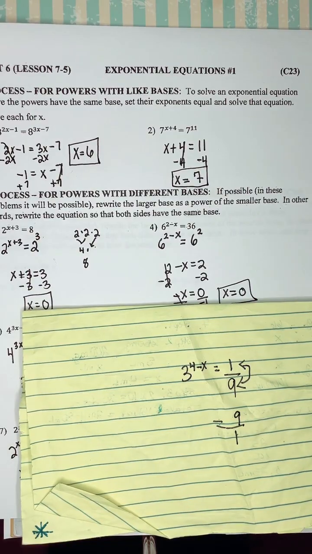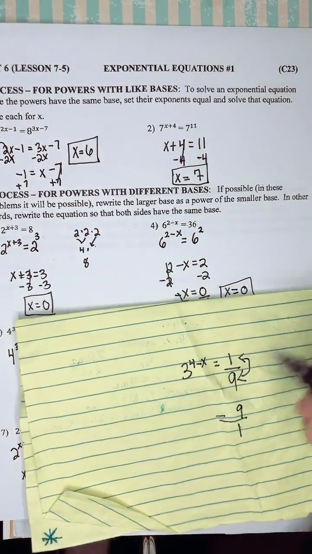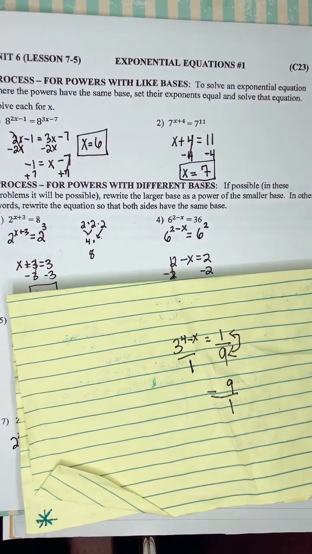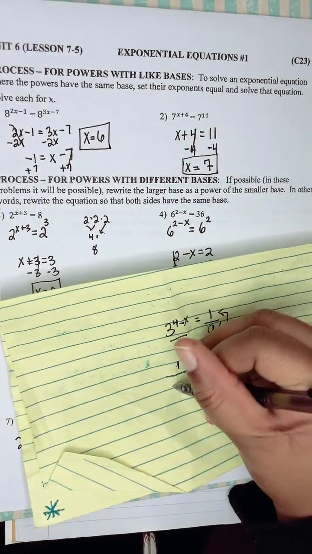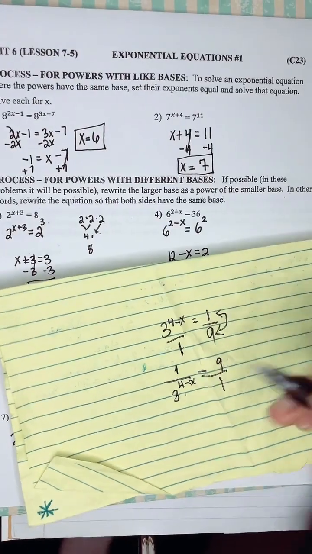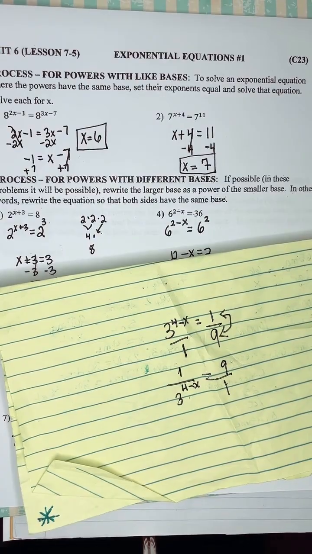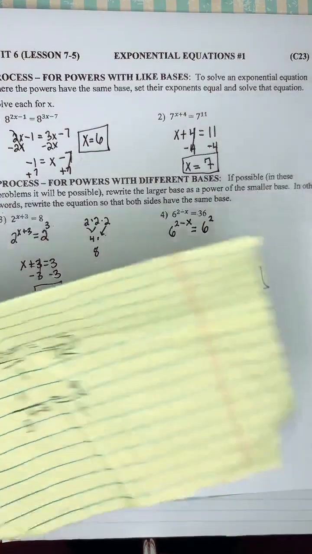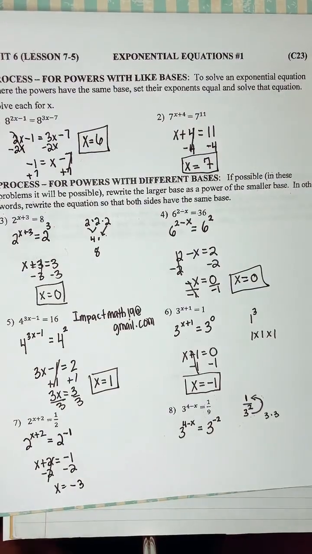To 9/1. So we're going to do that to 9/1. Okay, here you go. So we flip this. Well, what's the flip of this? Remember, everything can be written over 1. And so we'll put 1 over 3 to the 4 minus x. That makes it worse, because now how are we solving it, right? That's why the reciprocal doesn't work. Okay. Give me just a second. So you guys try to get the answer to number 8.